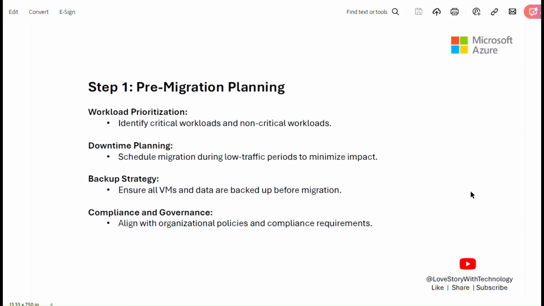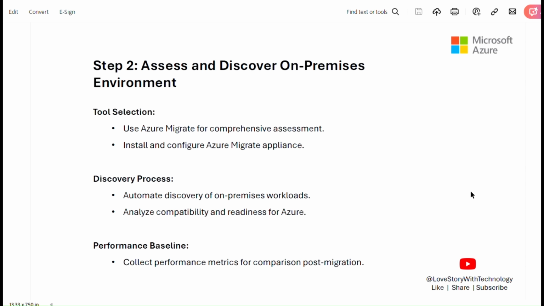So let's move to the next slide. Step 2, assess and discover the on-premises environment. Assessing the on-premises environment requires tools like Azure Migrate for comprehensive assessment.